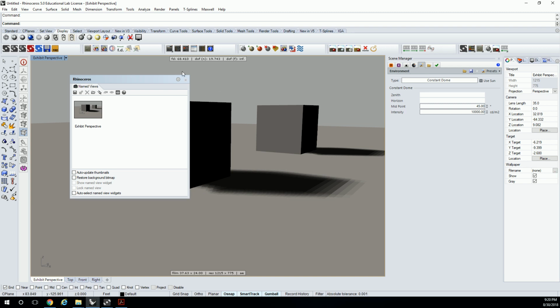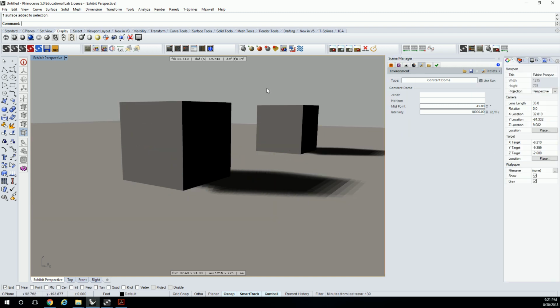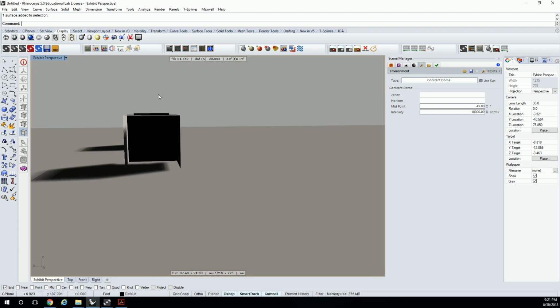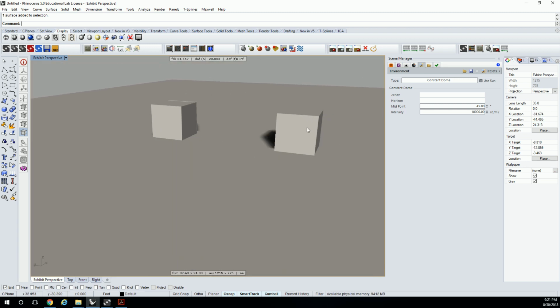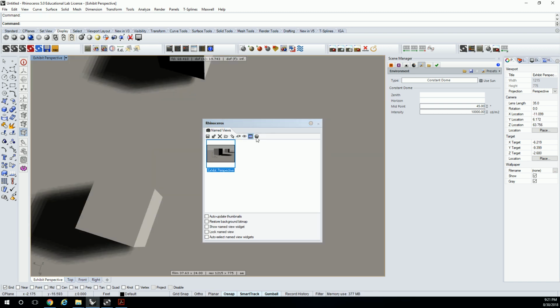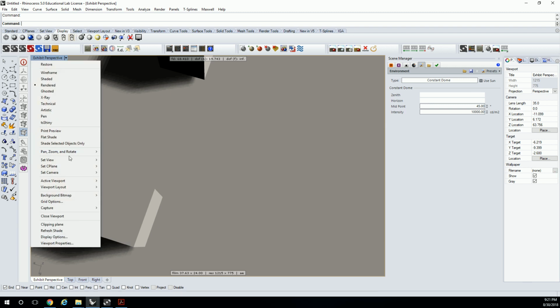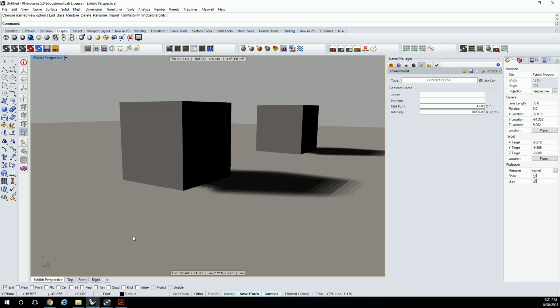So if I'm floating around in my model, I don't want to put that there. Let me move this off. So if I'm working in my model and I'm doing things and I'm taking walls out and whatever, and I want to go back to that, there are two ways of going back. You can use that menu if you still have it open. I can double click on it and it'll bring me right back there. Or I can go to my view title, right click, go to Set View, and all the named views that I've added to the file get listed at the bottom. So exhibit perspective is there, and it'll bring me right back.